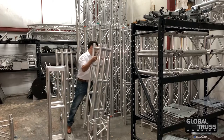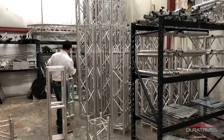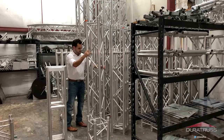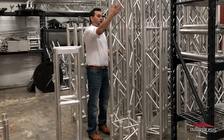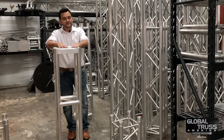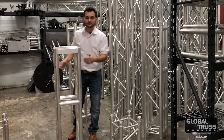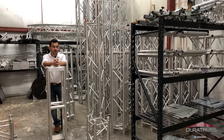It could just be a preference, but for many people it's the ladder look — being able to have that ladder feel with plenty of room to get in. I want to use the DT36 as an example, because there is no room inside the DT36. So we're just going to take a look at our standard F34 series. You can see with the F34 that this is all one solid piece, whereas with the plated truss, our DTGP series, you've got plenty of room inside here. And as with anything from Global Trust America, you still get great service, great quality, and good people that stand behind their products.